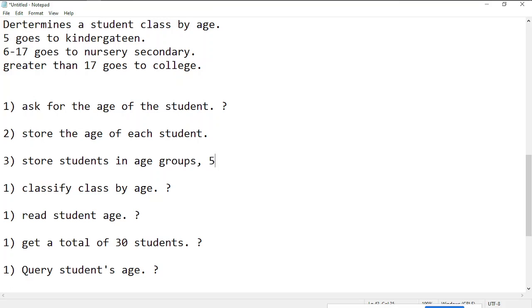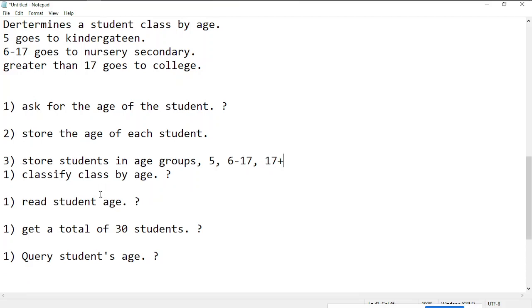That is 5, that's 1. 6 to 17 is another, and then 17 plus is another. I just removed the plus because remember pseudocode is writing your thought process in plain English. So if I do plus, I'm writing a syntax.